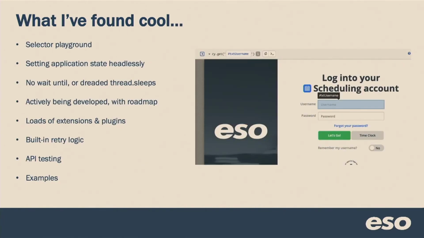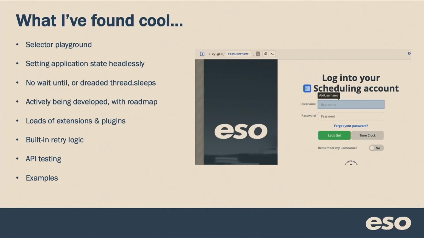So these are just some things that I've found to be pretty cool in my time so far using Cypress. The selector playground, which is featured in the screenshot there, lets you learn and test your selectors in the test runner itself. So you can click on an HTML element and it will highlight it and show you a valid selector that would enable you to interact with that. You can also paste in your selectors that you've maybe developed in Google Chrome or Firefox to test them, and it will highlight them in the browser and show you how many attributes or how many elements match that.